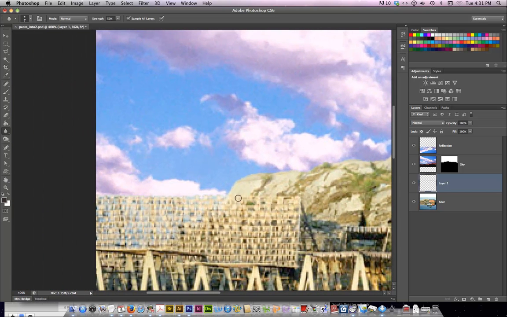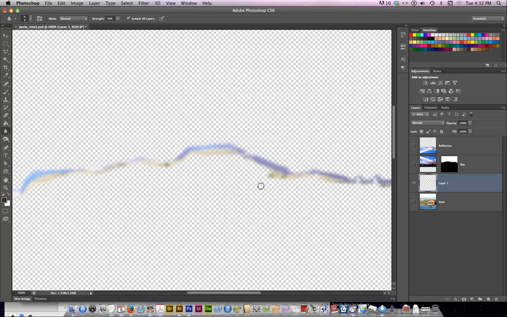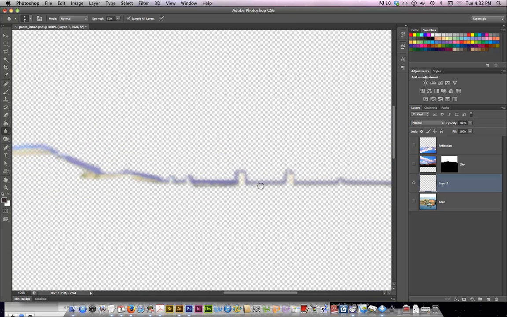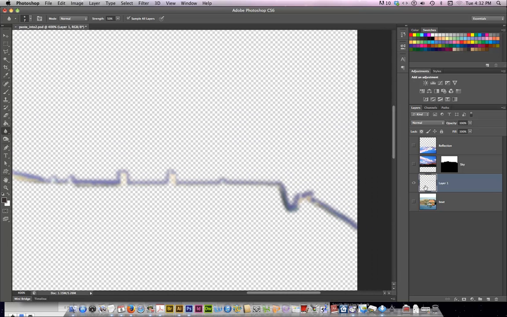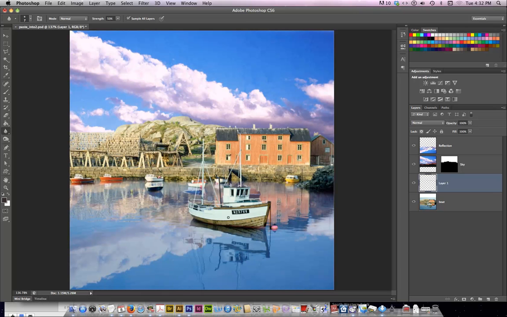And over here, use a brush just big enough to get a little bit from the background layer and a little bit from the foreground layer. In fact, I'll turn off those other layers, and you can see all I've done is just borrow a few blurred pixels from the top layer and the bottom layer, and it just makes them look a lot better. All right, that's looking better.